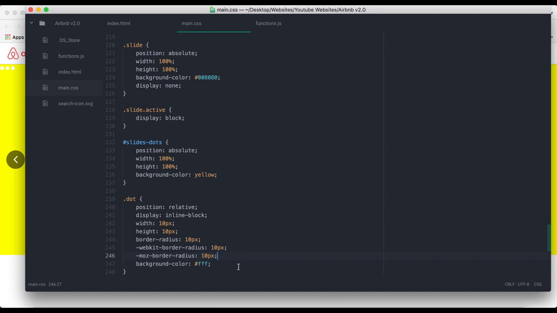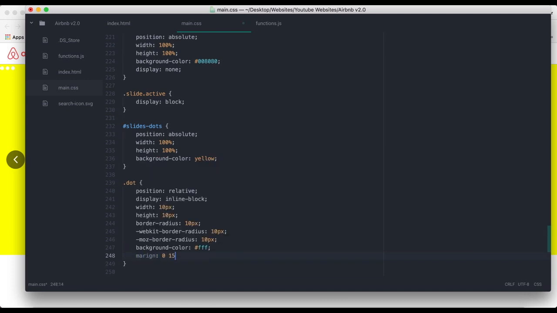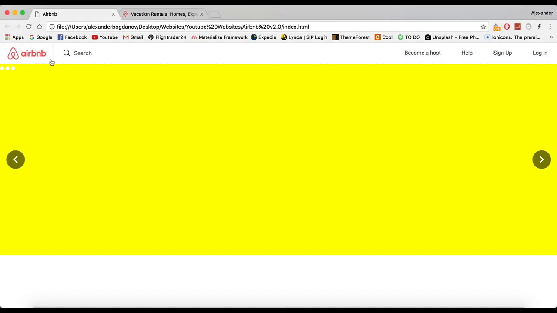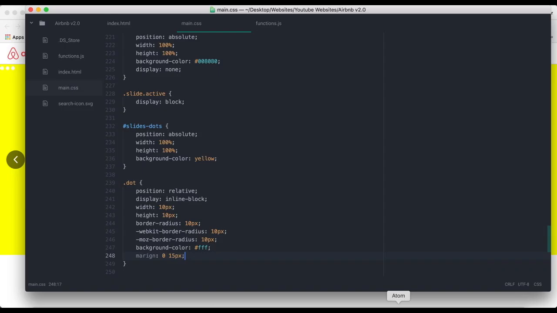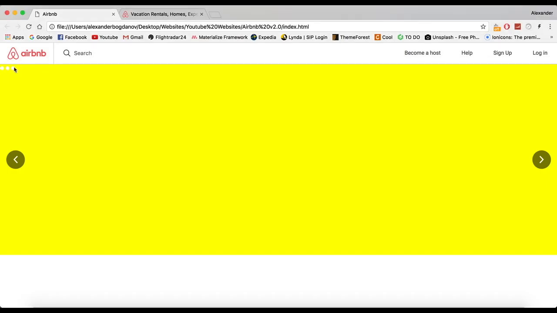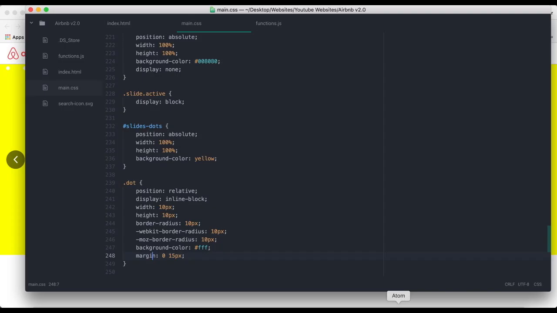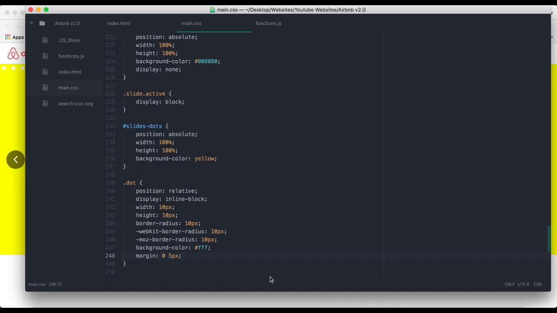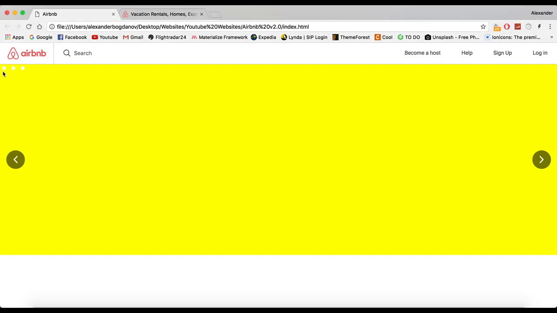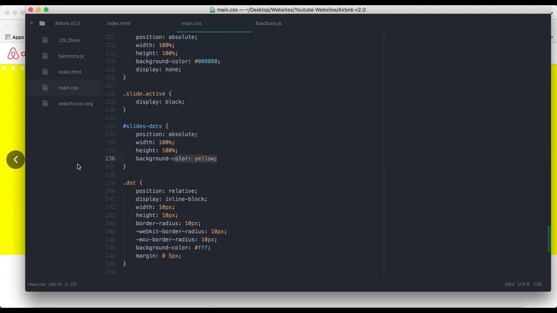Cool. Now, let's add a margin. So, margin 0, 15 pixels. Oh, we can't add margins, what the hell? Okay, I wrote margin with a double N. Oh god, nope. Yeah, that's good. Okay, so it's gonna be 5 pixels, 10 pixels. I'm gonna have to remove the background color because I can't see anything.